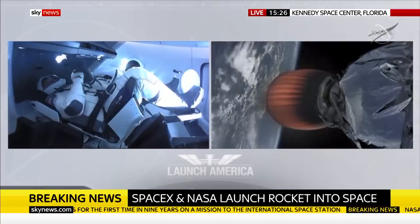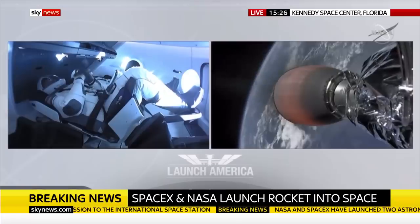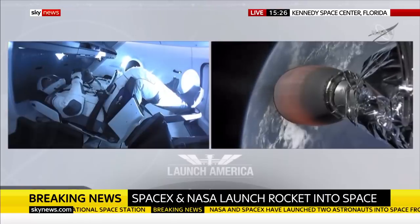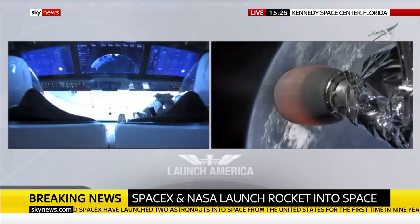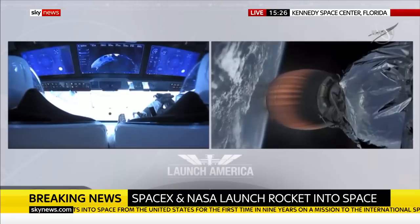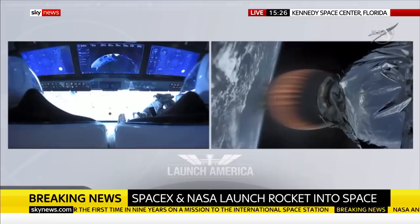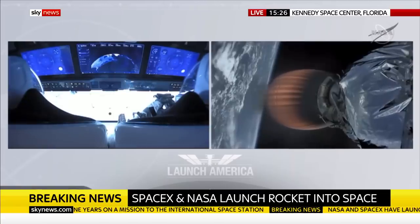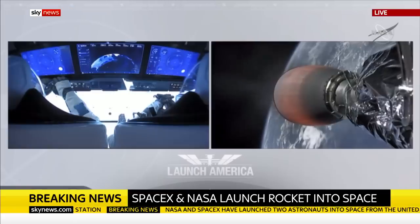They're going to continue under the power of this second stage — Stage 2 propulsion is nominal — which will cut off at SECO, or second engine cutoff, at about 8 minutes and 44 seconds into today's flight. A little over five minutes to go still on this second stage. You heard the callout to 2 Alpha, so they're now in the longest abort zone, carrying them all the way from about North Carolina up the eastern seaboard almost to Canada. Things looking good, getting good callouts, nominal propulsion on that second stage. Bob and Doug continuing to make their way into orbit.